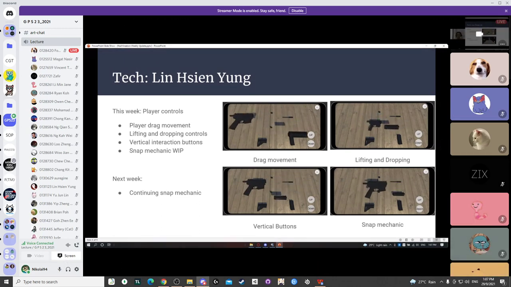Your progress seems okay. I'm just curious, how do you do the up and down? You need to select a part, then you click up and down only to zoom it in, is it? Yeah, you need to click on that part first. So the last part you select, only you can move it up and down. What's the reason for the up and down?